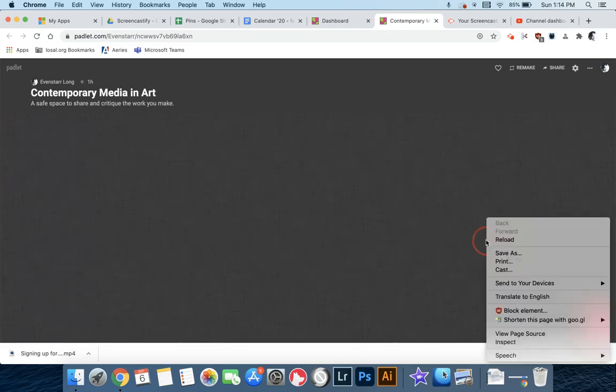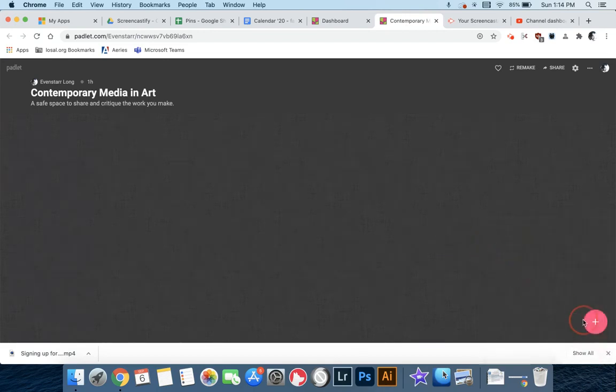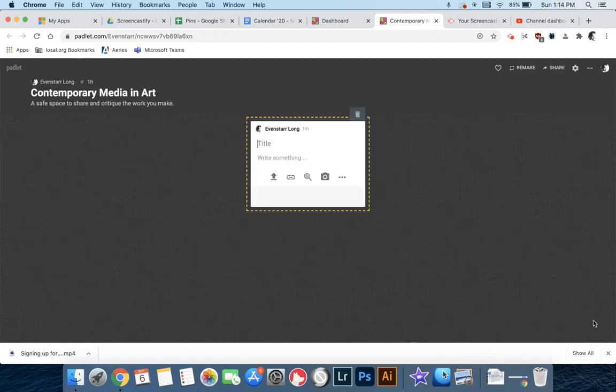So, right now it is blank because I have nothing in here. But when we start adding images to the critique, what you're going to do is come to this little plus button. Or you can see that it says that you can double click anywhere, drag files in, or paste from a clipboard, and then click to post. So I'm going to click that, and it'll add a little tile to put in. I can give it a title. I can write something about it.